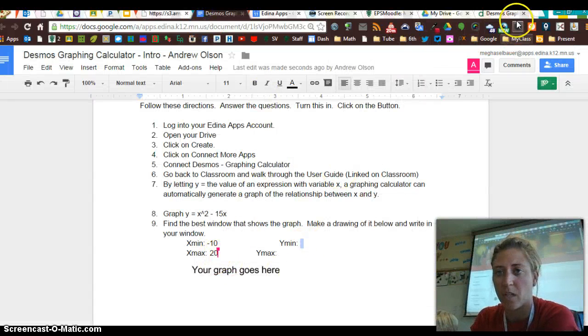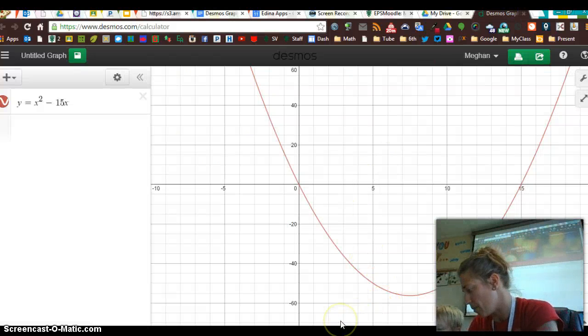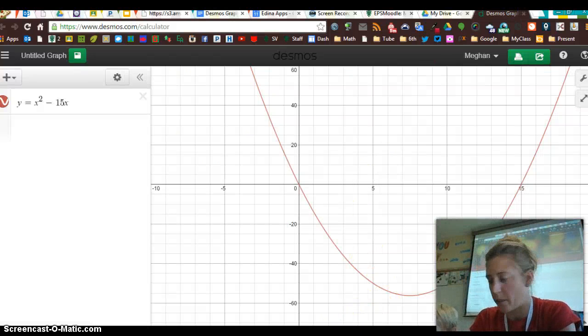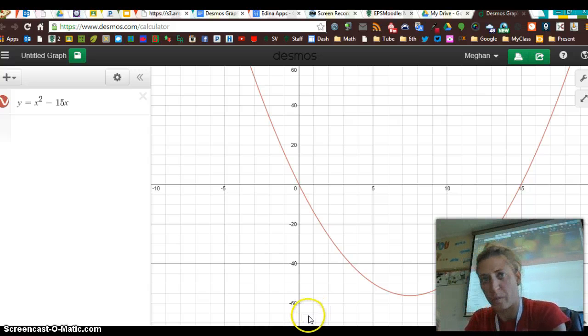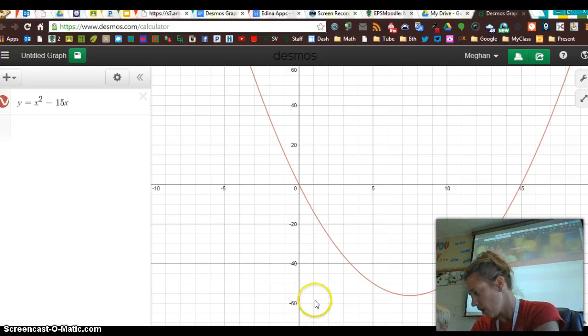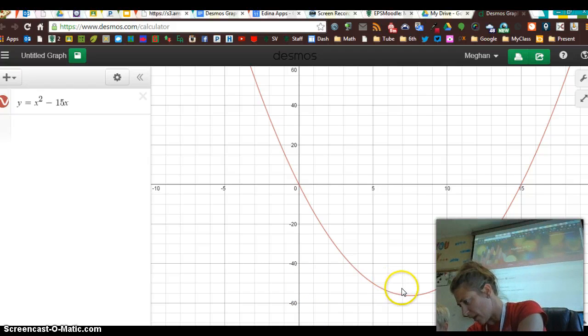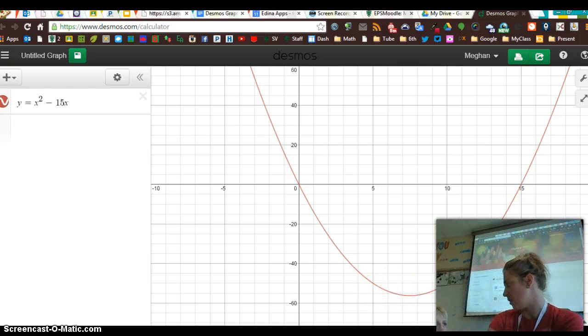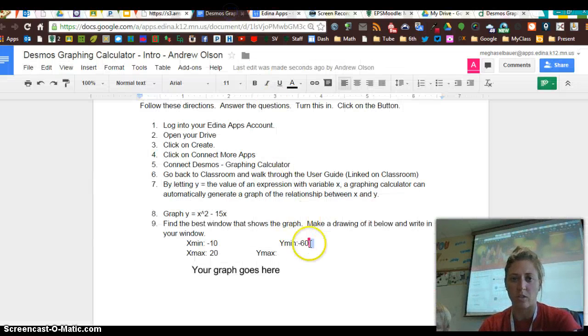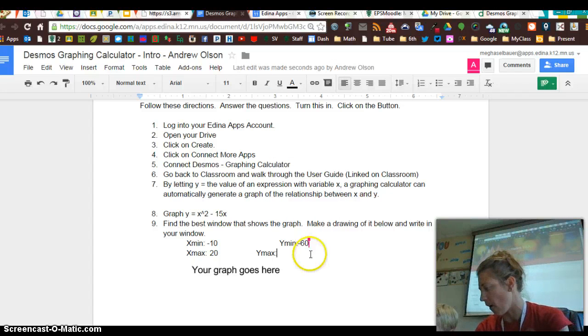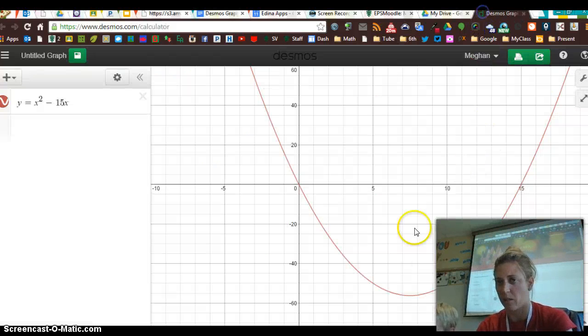Okay, now let's look at the minimum. What was the y minimum? What would be a good y minimum window? Andrew's zooming in right now, taking a look. Negative 50? Well, if you look at that graph, go back to that graph. Yeah, it goes a little bit lower than that, right? So let's be safe. Maybe 55 or 60. Or even 70, whatever works. And you can check that out. Perfect. I'll show you what Andrew's doing. He just put in negative 60. And then we need a maximum for our y. How tall does our graph get? What's a good window to look at that?